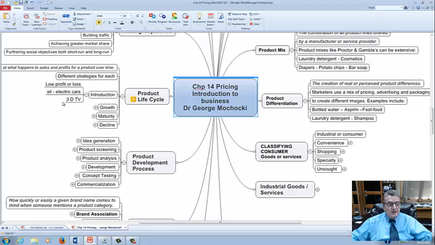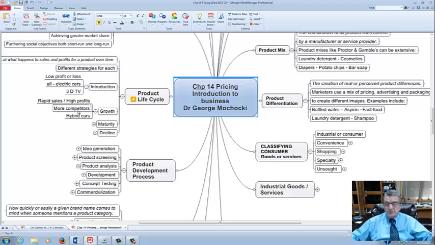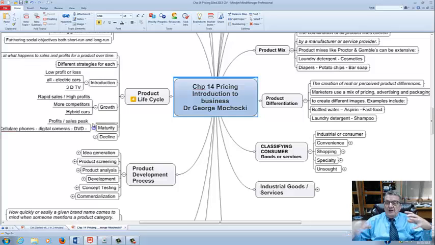Introduction, when you look at the introduction, it's low profit, low cost, but the price is a little bit higher because I'm trying to recoup my research and development costs, okay? And now, in the growth, there are more competitors coming in, so now my pricing has to drop. Now maturity, because I'm in there, everyone knows my name and everything else, and I want to stimulate more sales, so I have discounts and everything else. So now I'm basically going to be discounting it. So I may be reducing my overall costs. I already made up all my research and development costs. I'm in the growth, and now I'm in maturity. I'm stable. So customers are used to this, but I want more customers to buy, so I may drop the price.